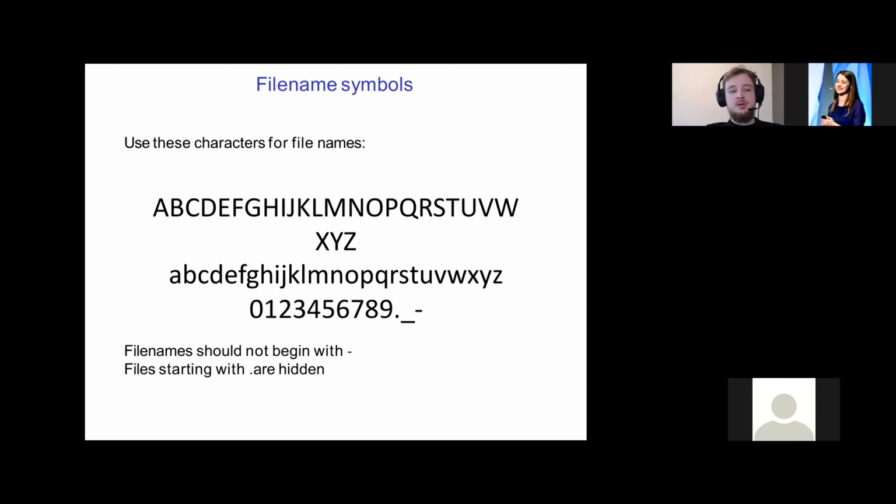Or, let's say, we can provide the directories for specific software. So when we want to use that software, we don't have to type the full path. We can just type the name of the software, and by providing those directories and those files, it will know where to look for that software.